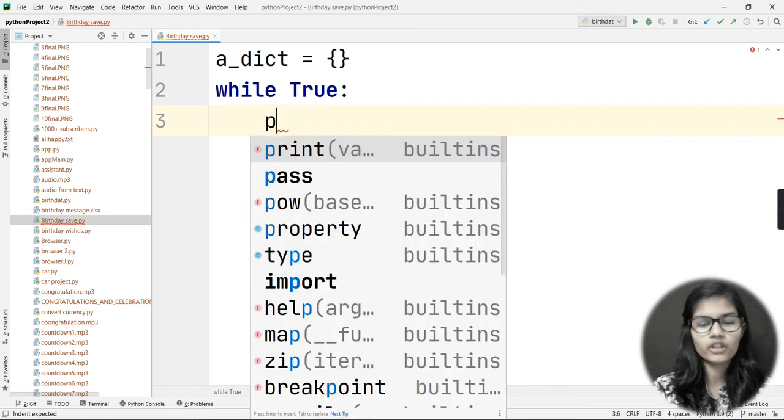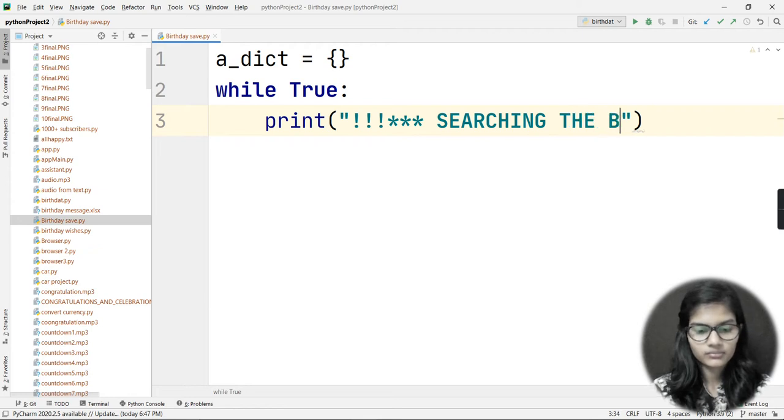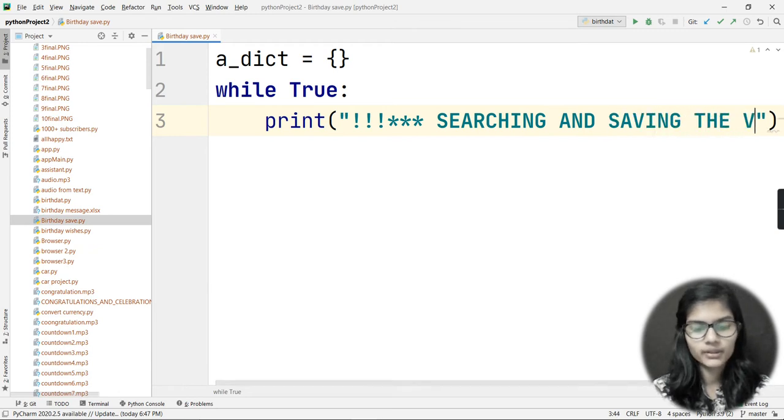For the first one, I would use a print statement, and at the very first I would give a name to this project. Let me put some exclamation marks, then some stars, and now let me define the name: searching and saving the birthdays.